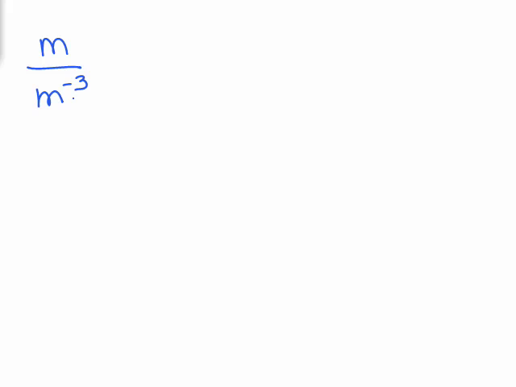So how would you do m over m to the negative 3? Hopefully all of you know now not to try to cancel those m's, but you have to think about the exponent. So that's an m to the first, that's an m to the negative 3. Try it and see what you get. Put it on pause, carry it back.